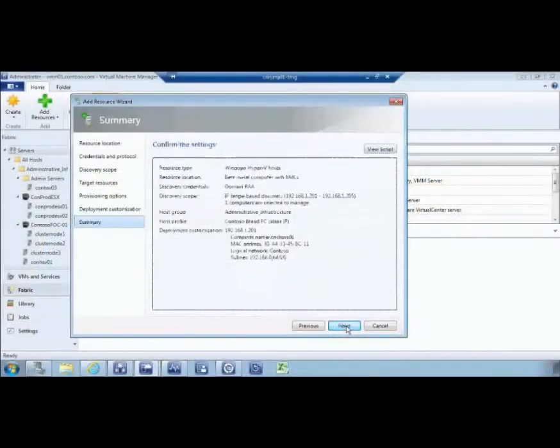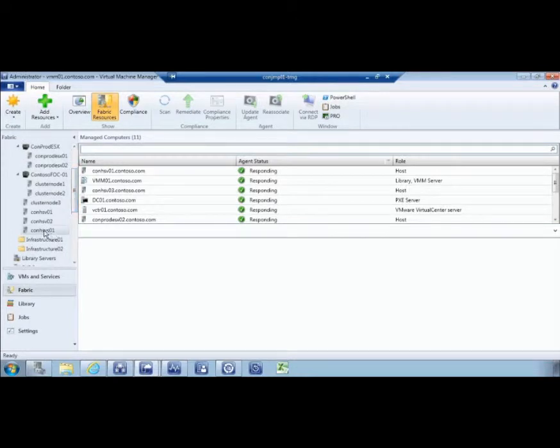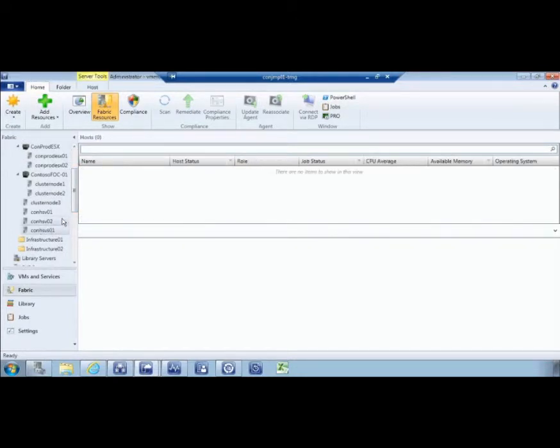And then I hit next, and at that point hit finish, and it will start to connect to the server and deploy the OS. So at this point, it's connecting to the baseboard management controller of that server, rebooting it, and starting the deployment process. If I look here, I can see that it's added that machine into the node, and we're in the status of deploying, so it's going to go through the steps to do that.